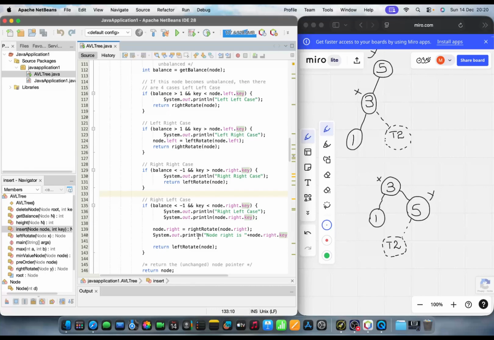And I hope you guys got an idea about how these rotations work in actual implementation. And that's how AVL trees stay balanced. So in this lesson we covered how binary search tree works, why imbalance is a problem in binary search tree, what height and balance factor mean, the topologies of imbalance, and the 4 AVL rotations, and also how the rotation code works in Java. So these rotations ensure that AVL trees always maintain a small height, giving us fast and reliable operations for searching, inserting and deleting.